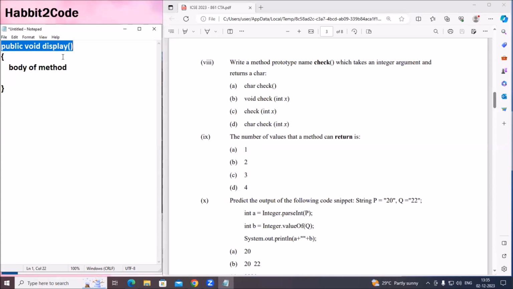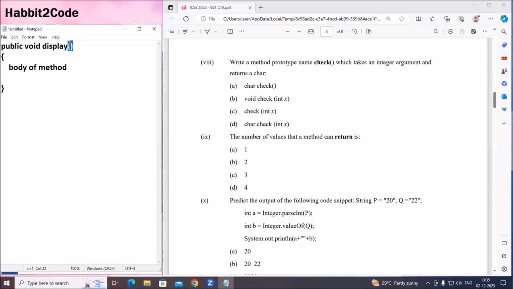So the method prototype contains the access specifier, public, and modifiers like the static keyword may be present, and the return type, and the method name and a set of parentheses, and inside the parentheses we can have parameters.